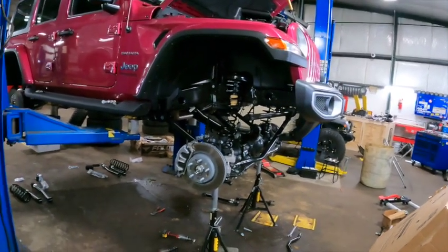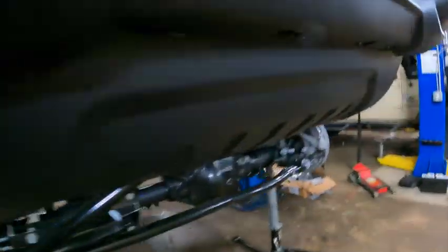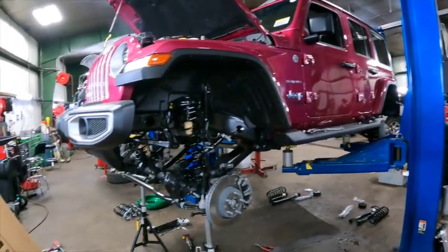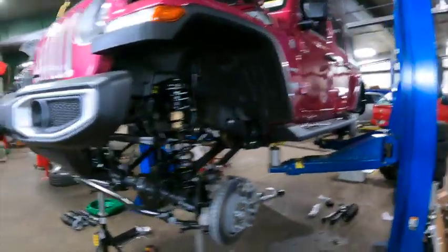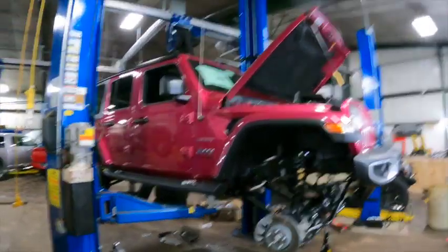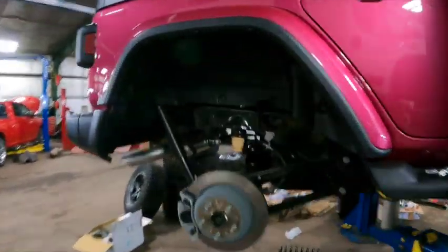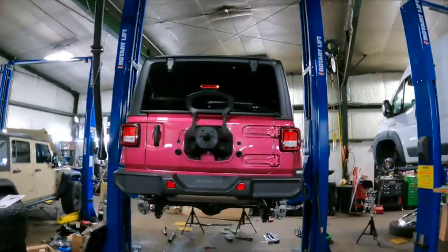Dave's got this one pretty well torn apart. This is not going to be an engine swap — it's just going to be some wheels, tires, and a lift. Not sure what else Rory's got planned for this one; he went home already. I just want to show what it looks like with Dave getting ready to get down to business. This is a 2022 Jeep Wrangler Unlimited Sahara in Pinky Tuscadero, which you can't order that color any longer, so we're really pretty excited about this — the color's discontinued now, it's limited edition.